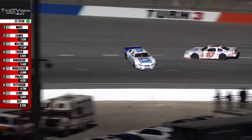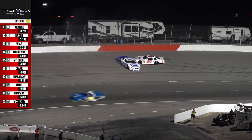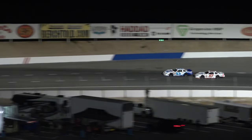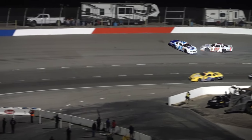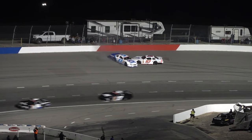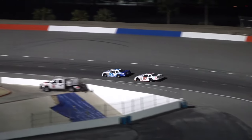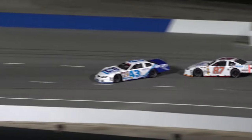Wise on the rear bumper, giving the 43 a shot. Bazin goes around off of contact from Seth Wise — Seth knew better and he did it anyways. What did that do? Stopped them both. Out of turn number two, Wise could have went down low, but no — he gave them a little bumper and they rode into turn three together. Is that losing some patience? Could be — that's what's going on with these last 25 laps. You've got what you've got now and you're just trying to make anything work. Sometimes you've got to use the bumper — it's short track racing.